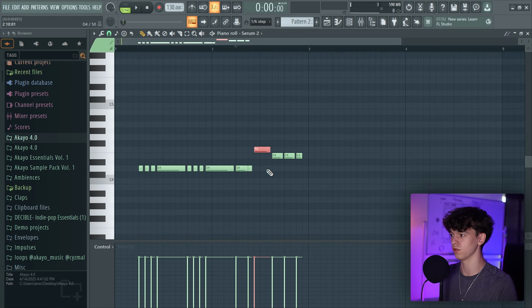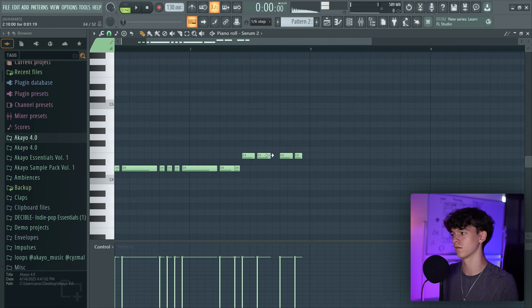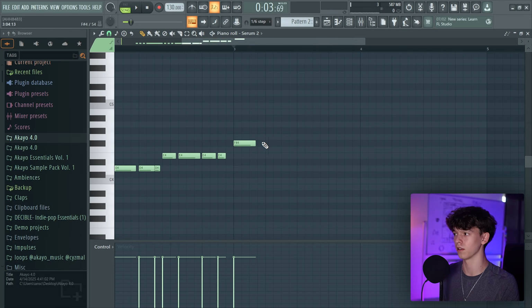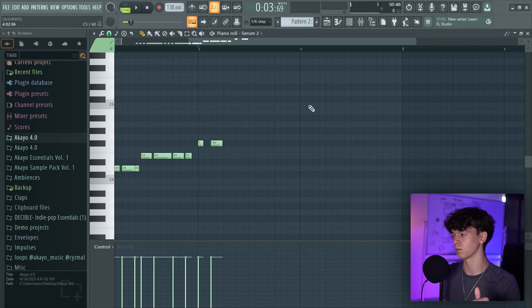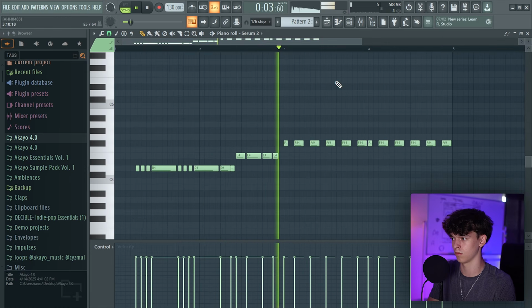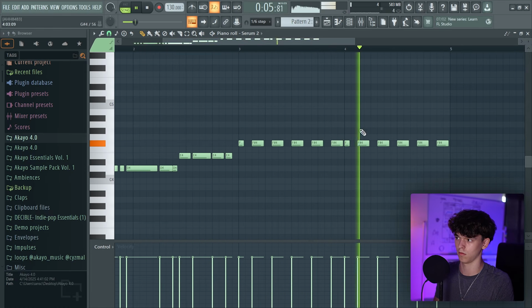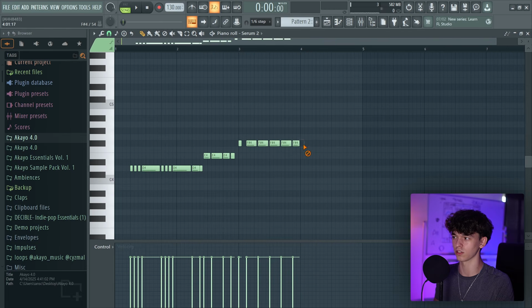This one can go up to an E. That's sounding decent, and then we can map out a different rhythm for the second half. So what if it was like bum bum bum bum? Maybe we can extend these notes a little bit just so it's longer.